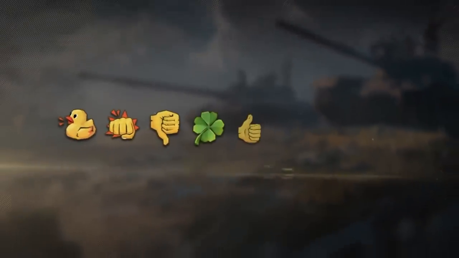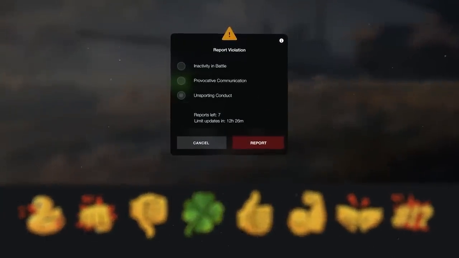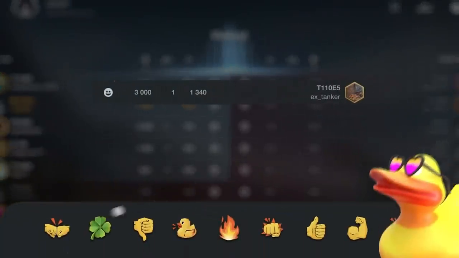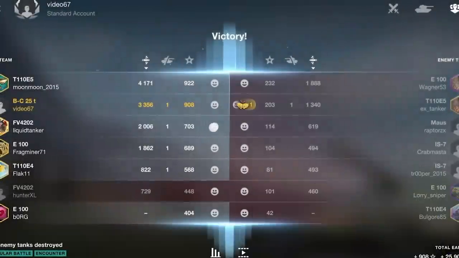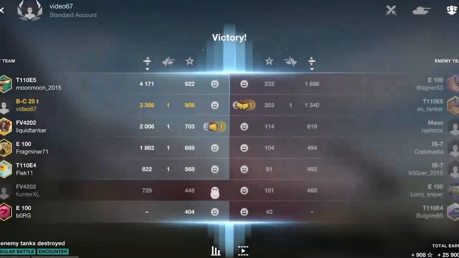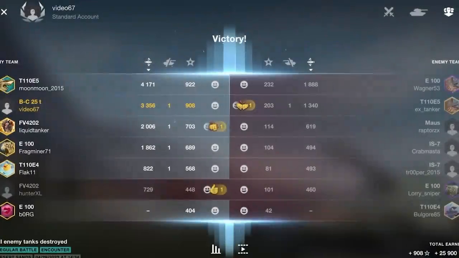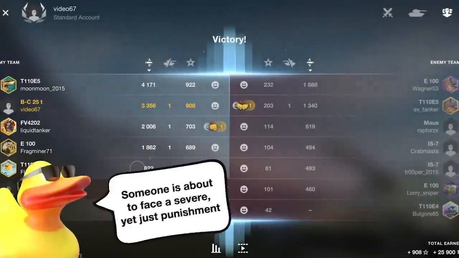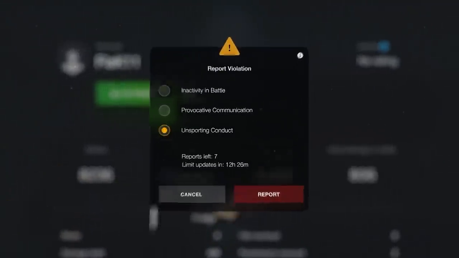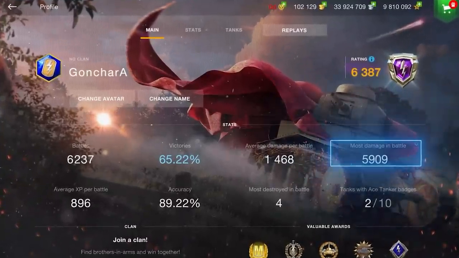Military honor will be replaced with two new systems, reactions and reports. Express your emotions after battle using fun reactions. Your opponent played impressively. Send your reaction. They'll be happy to be recognized. Your ally helped you in your time of need. Praise them. And if you see that someone isn't playing by the rules, go to their profile and report the violation. Another new feature is the display of maximum damage in the profile.